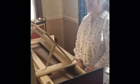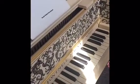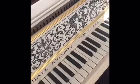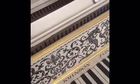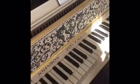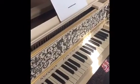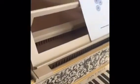What I really like about this harpsichord, and lots of harpsichords I've seen, is it has some really fancy painting on it. These are called Flemish papers. It's actually like wallpaper. It's not painted? I think it's block printed onto the paper, and then the paper is hung like wallpaper with glue. I didn't do it. It's done by a master craftsman. It's very pretty. Can you play a little bit?